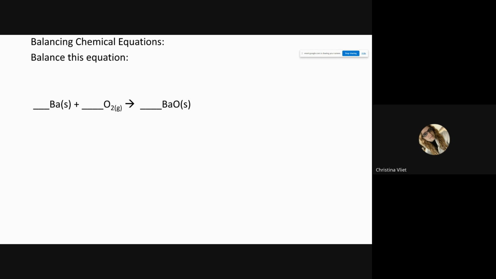First thing to think about, the arrow separates your reactants from your products. So the idea is that the amount of each element on the reactant side has to be the same as the amount of each product when you're done. Have you ever played bowling and you got those bumper lanes? I'm giving you bumper lanes here.